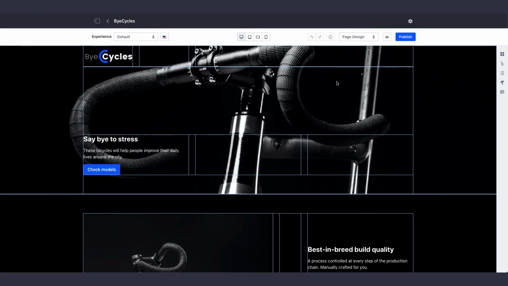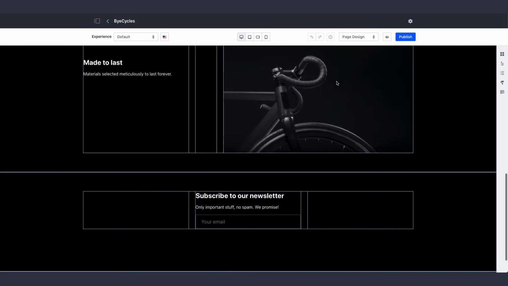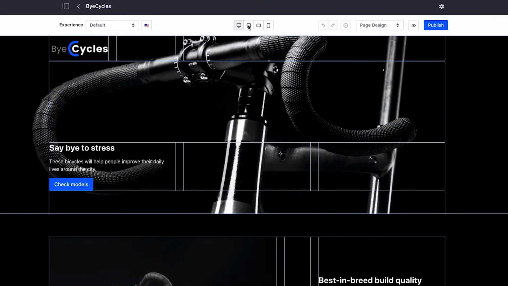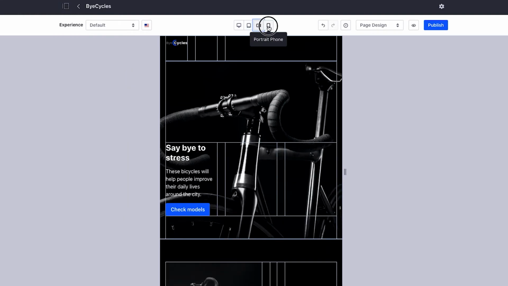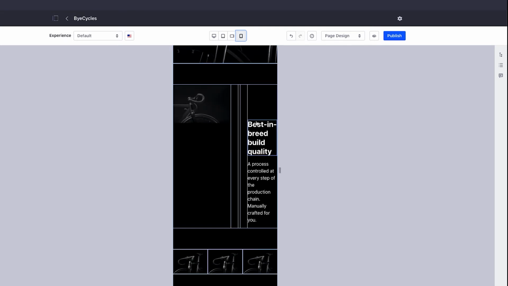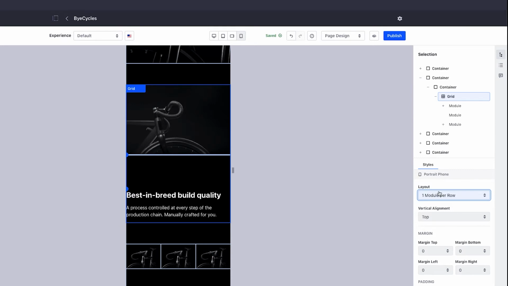The improved Responsive Layouts Editor makes adapting page content for each kind of device simple. This page, for example, has different kinds of content for advertising our new bicycle store. At the top, you can change the device and aspect to see what the page will look like. This page doesn't look great in the portrait phone aspect, so the editor allows me to change the layout for the grids to make the image and text look better.